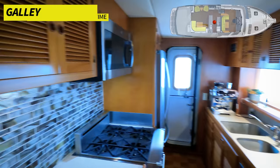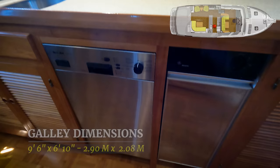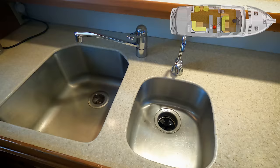In the galley itself, Corian countertops, a lot of working surface area. You have an upper shelf area for putting things, and that conceals what you're working on. Good fiddles all the way around the boat. A trash compactor, dishwasher, double basin stainless steel sink with a Seagull IV fresh water tap for making tea or coffee, any type of meal preparation. You can have purified water. Overhead lockers, all louvered, coffee machine, and that is going to remain on the boat.